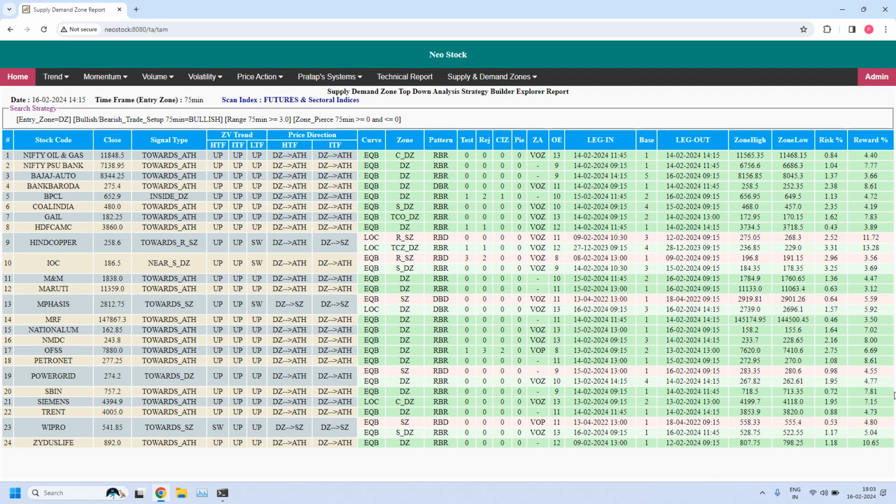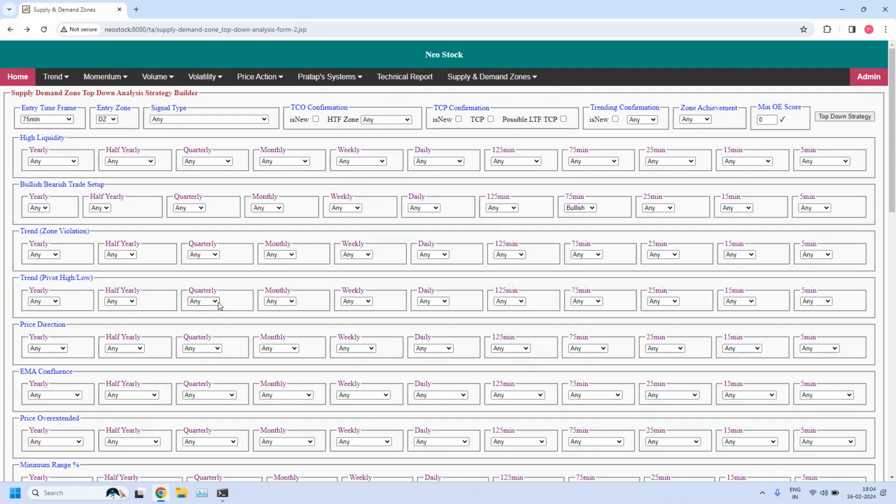All these 24 stocks are currently supporting bullish trade setup, not pierced, and they are giving a minimum reward of 3% or above. Okay, for immediate trade on Monday, are there any stocks near the demand zone? Let us filter. But remember this 24. If your favorite stock is there, analyze that. But we will check any stocks near demand zone.